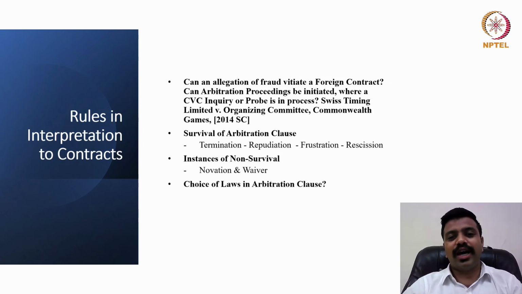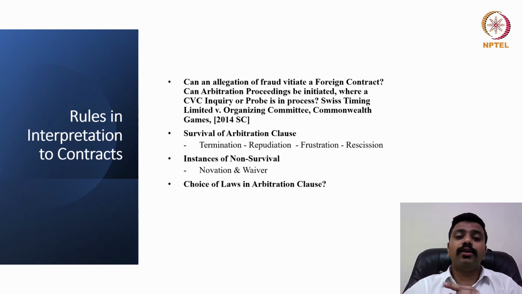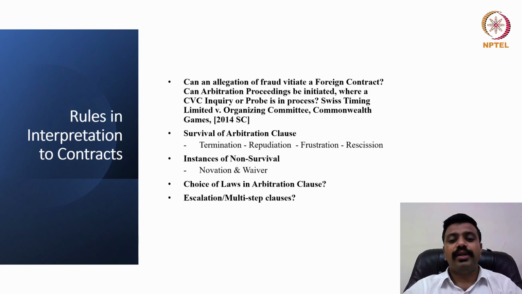Choice of laws in an arbitration clause. Now, please note, friends, in case the parties to a contract are Indians, then in those circumstances, the rules of interpretation provide that even if there is something contrary drafted, the law that is applicable is the Indian law alone. You cannot have any foreign law which can be read into an arbitration clause.